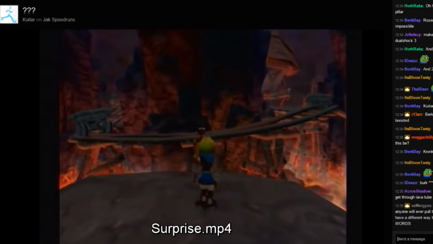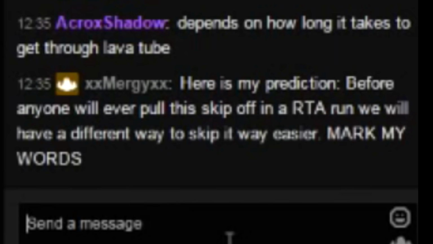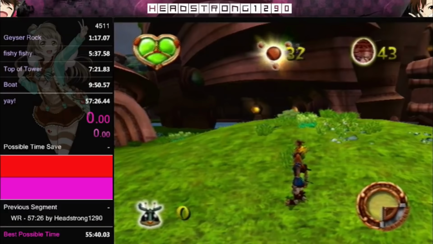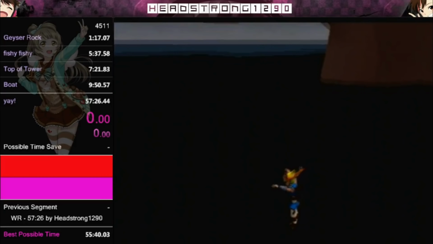During the Lava Tube Skip unveiling, an almost prophetic message was posted in the chat by Mergy. Here is my prediction. Before anyone will ever pull the skip off in an RTA run, we will have a different way to skip it way easier. Mark my words. Not a bad prediction, as Lava Tube Skip version 2 was just around the corner. One month after the discovery of the skip, Headstrong had this happen to her. What? What?